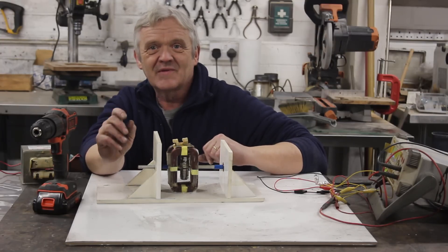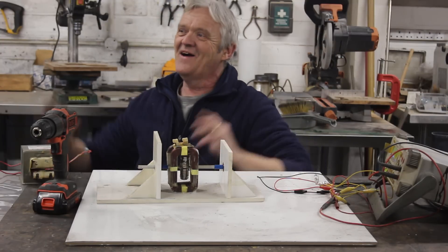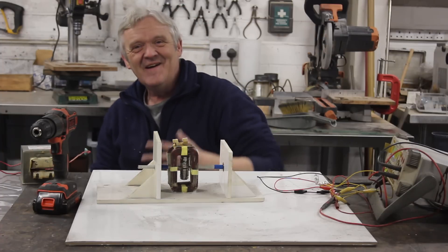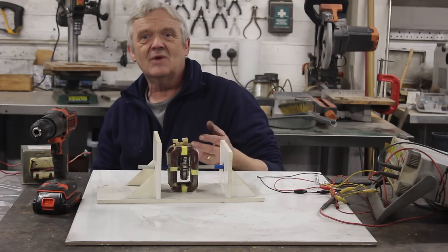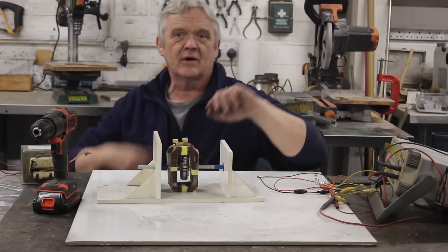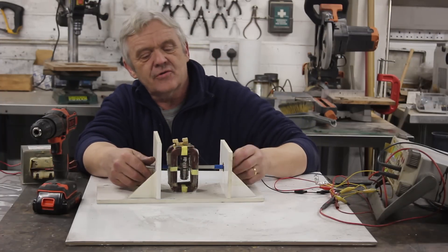I got this running as a DC motor using a single transistor as a commutator — electronic commutation with a single transistor. That actually is astounding! When you think about the trouble you go to commutate DC motors normally, but we can do it on a Newman with a single transistor. I thought it was very cool.